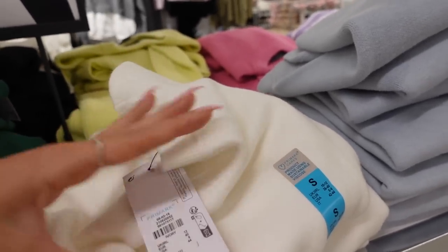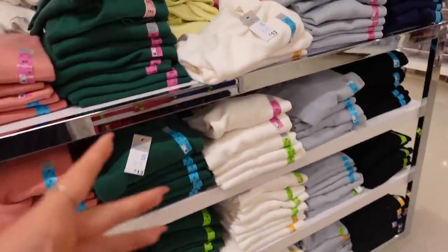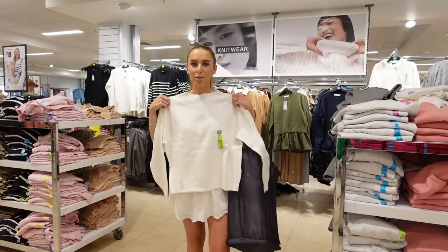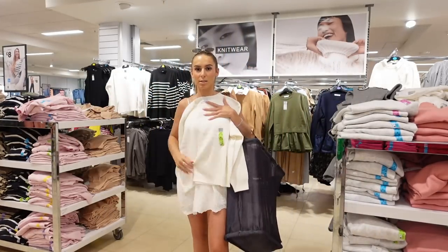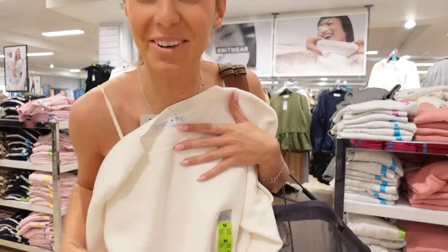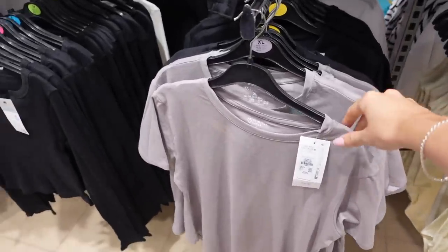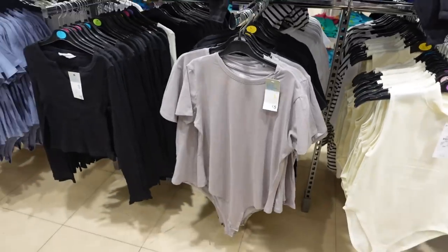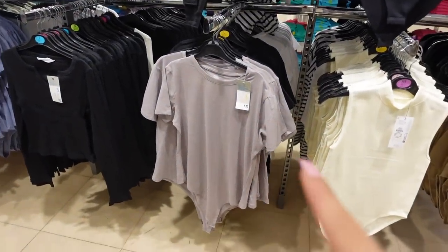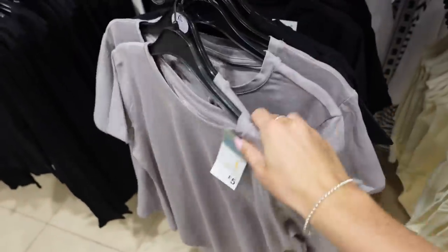They have so many colours — I quite like the gray as well. Such good quality, really thick. Here it is in a medium — it's not super long, but tucked into wide leg trousers it would work at a good length. I've tried to get this mushroomy-coloured bodysuit the last five times I've been to Primark but they never have my size. I already have a white t-shirt bodysuit which I wear all the time — this mushroomy grey colour would be so cute for autumn. They also have it in black and blue but I don't want either of those.